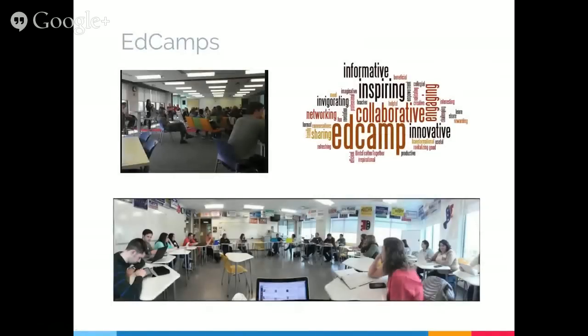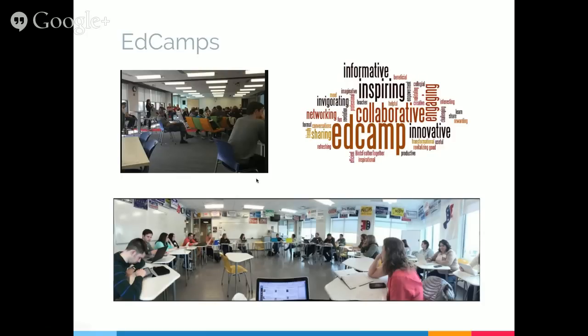This is a couple of pictures from the EdCamp I went to in Columbus. This first picture is everybody gathering in the gathering space beforehand, and you can kind of see the presentation board there. We just sit and chat and talk to each other while people are deciding what topics they want to either talk about or go take part in. So that's really exciting.